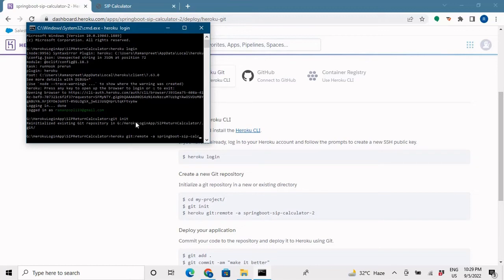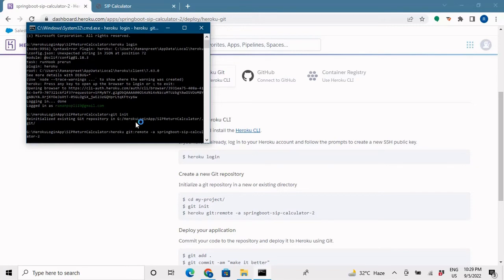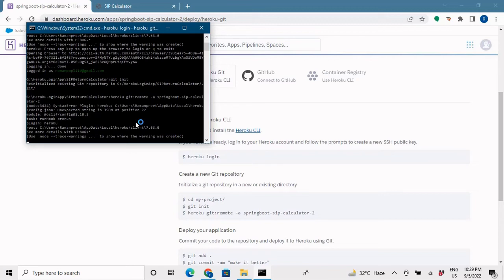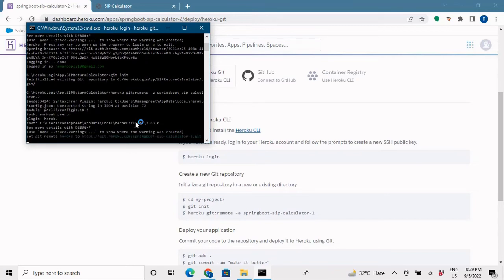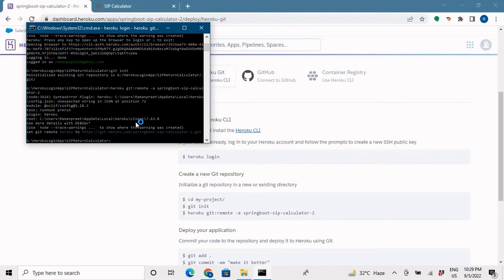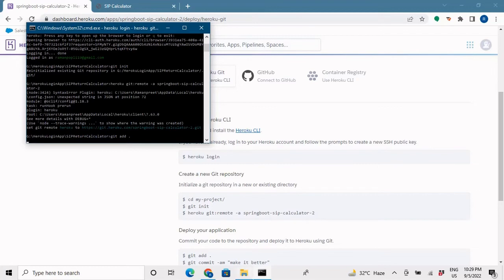So I'll say calculator and -2. This is the command. If I press enter, yes, it has started to work. It has connected the remote. Right now we'll say git add space dot. You can see this command here.